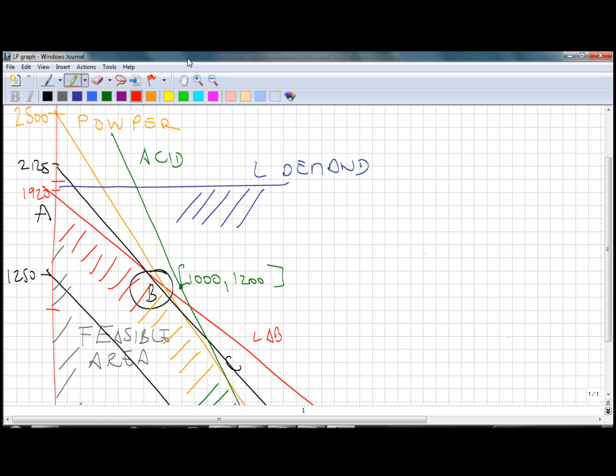What is the meaning of our calculation? Well, we calculated that the optimum production plan is 1,257 lotions and 828 creams, which is the point B as the intercept of the orange line and red line, which represents the constraint for powder and labor. These two constraints we call binding. The other two constraints for acid and lotion demand we call non-binding.